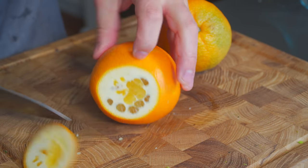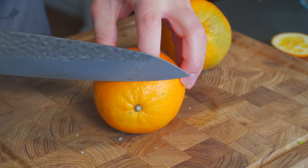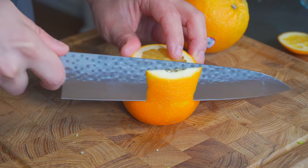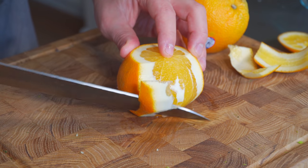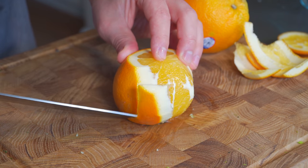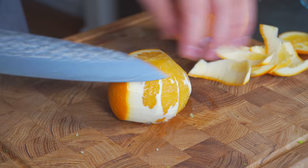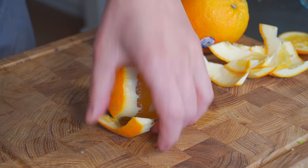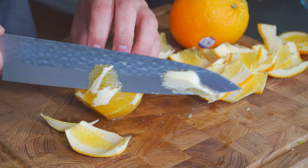What we're gonna do here is take off the bottom. You want to make sure you have all that flesh exposed like so. Same deal on the top. Now you just set it flat, and here we're gonna guide our knife, make a turn at the bottom and begin to remove the peel of the orange. The goal here is to get just the peel and as little of the flesh as you can. So what I like to do is go a little thinner than you think you should, because we can always work back around and clean it all up for efficiency. Then I'll go back and clean that up.